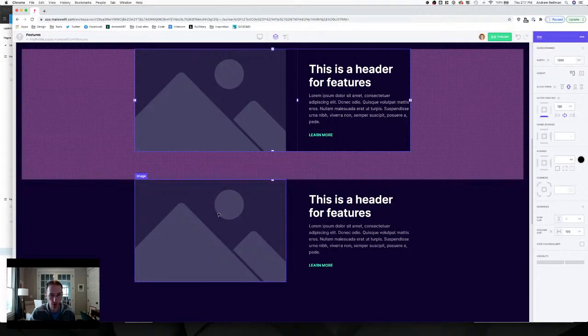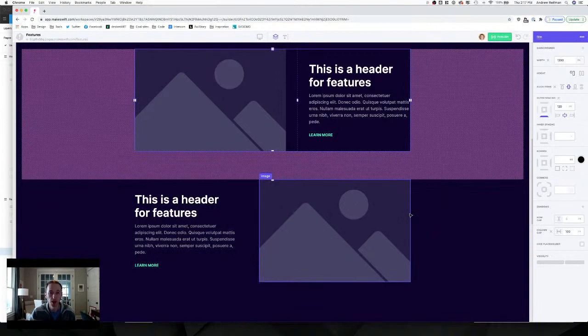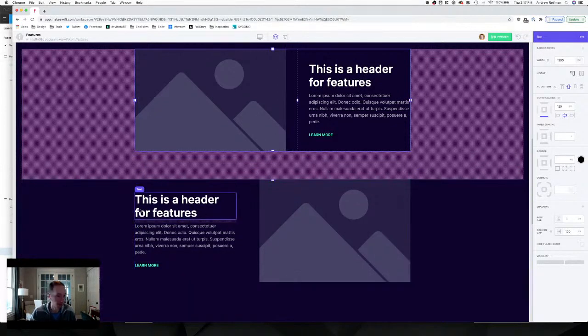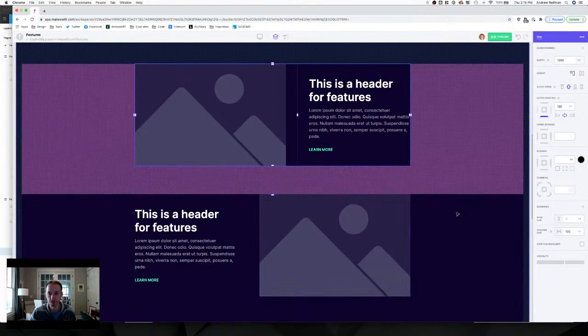And now I'm going to grab this image and just right align it to the inside of this box. So make sure, just kind of flip the sides. And fortunately, with the gap property that we use, it just keeps that gap between them. So I don't have to take away the left padding from this and add it to the right, which is one way you could do it, but that's the point of gap.